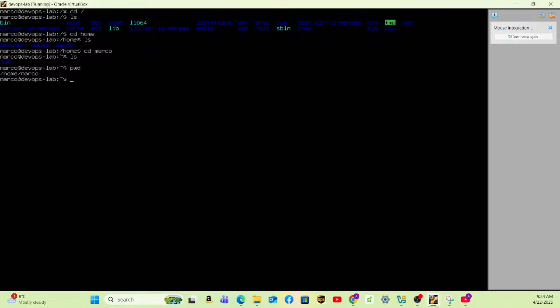So that's what we call the relative path, because this is where we are. The relative path is actually where we are and where we want to go. The absolute path is actually starting from the root.